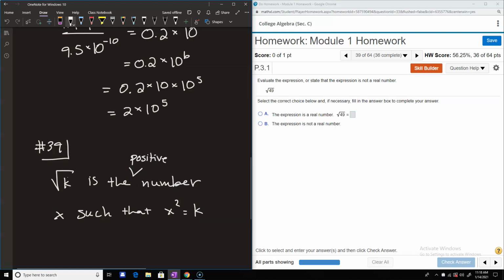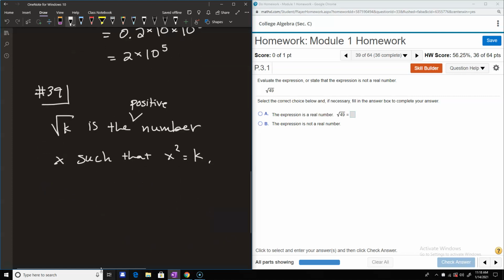The principal square root is always going to be positive. If you would put a negative in front, that would stand for the other number, right? Because in this case, if we're looking at, say, the square root of 49, there are two numbers that you can square that would make 49, 7 or negative 7. But if you just have the square root of 49, it's only indicating the positive solution, hence the principal square root. So this would evaluate to 7 because if you do 7 squared, you get 49. So it's like squaring a number in reverse.